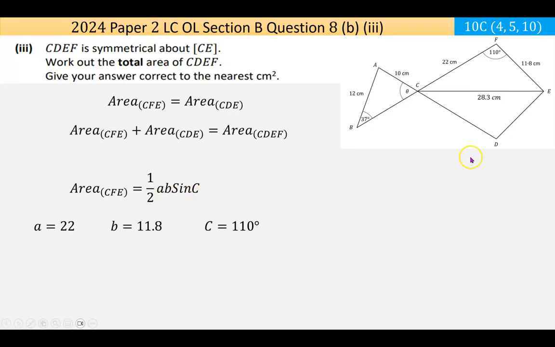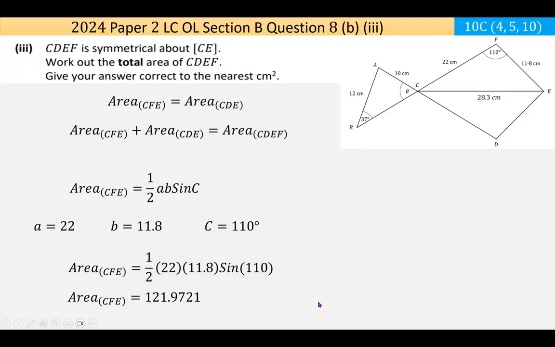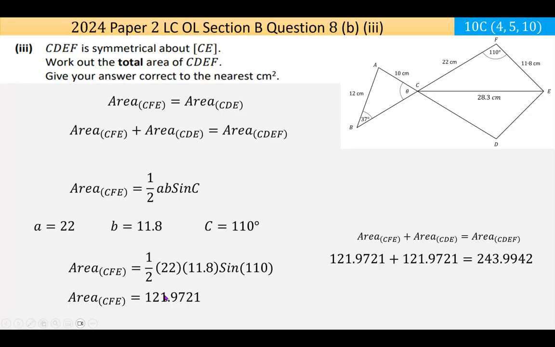Now C is always the angle you have, so I'm going to call the 110 C, and then I need to know the sides either side of it, kind of like the cosine rule. And then I can put that through the calculator and find out the answer. So I'm substituting the numbers into the right places, and it is always useful to write out what you have and don't have so you make fewer errors. Run that through the calculator. I got an answer of 121.9721, but they asked for that rounded to the nearest centimetre squared. The 9 here is what matters. It rounds the next number up by 1, but actually I didn't bother doing that yet. I'll do that in a second.